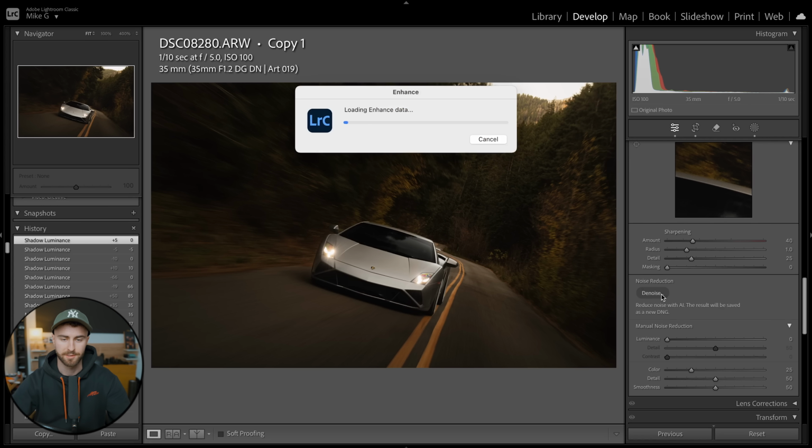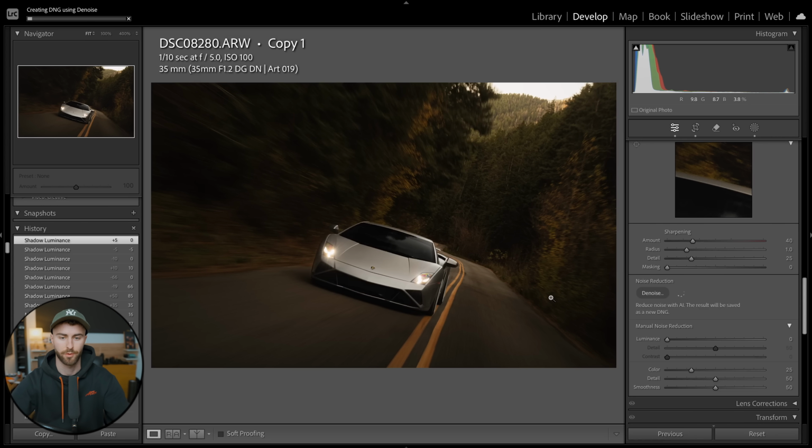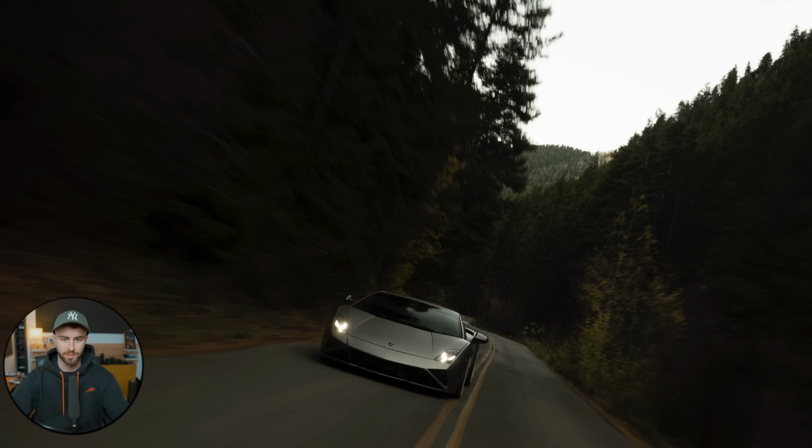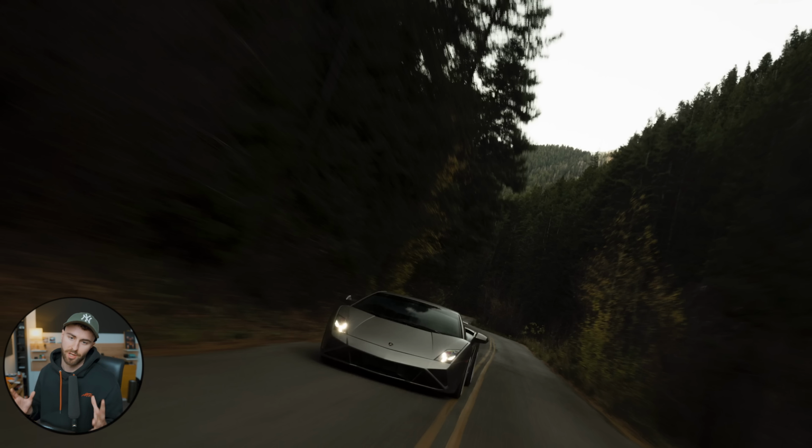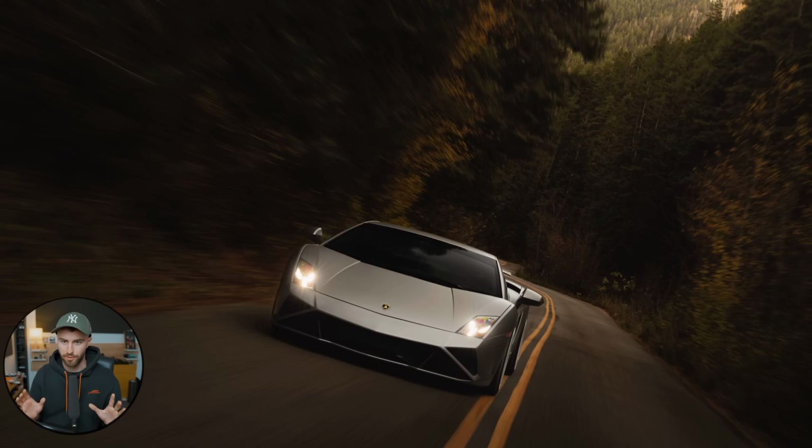The last thing is we're gonna add a denoise on it. 40% is good, we're gonna enhance it there. And here we go. Here's the before shot and the original crop, and here is our after. And that is how you create that really nice, subtle orange glow for your autumn pictures.